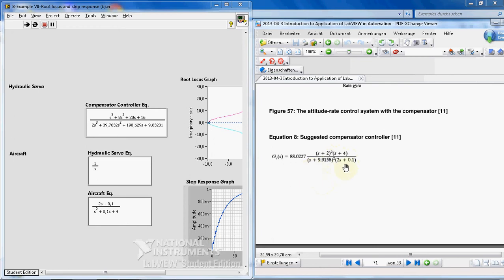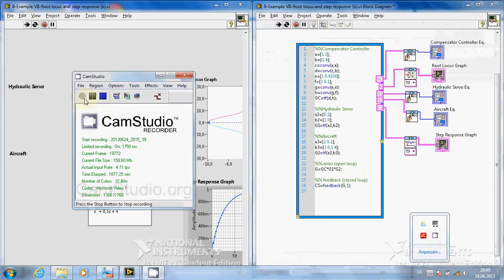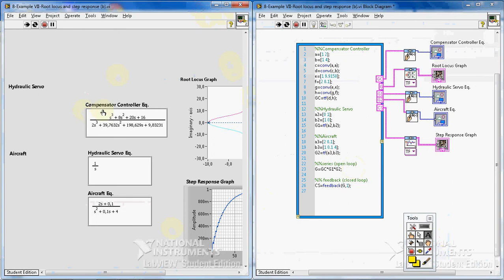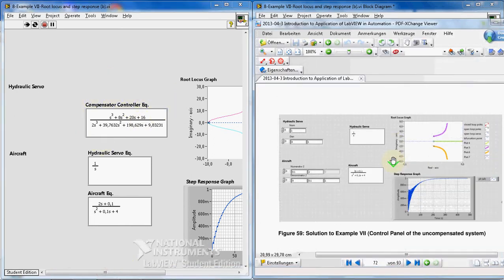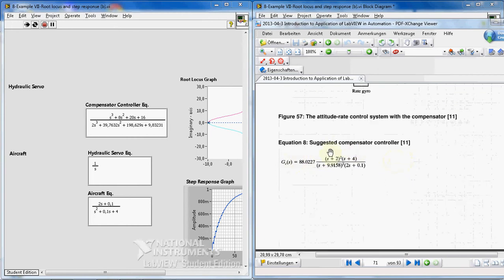I found the problem. You see, this is the compensator, actually the equation of the compensator we made. But if we go to our example, our problem, the suggested compensator controller actually has a factor here, a factor of 88 point something.